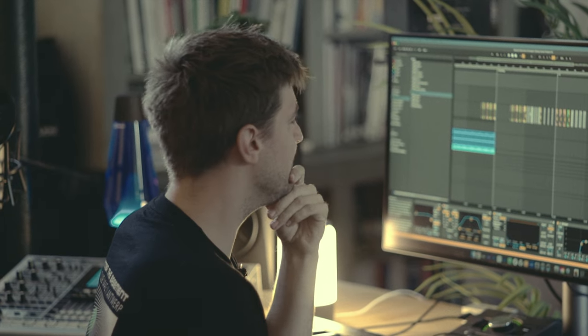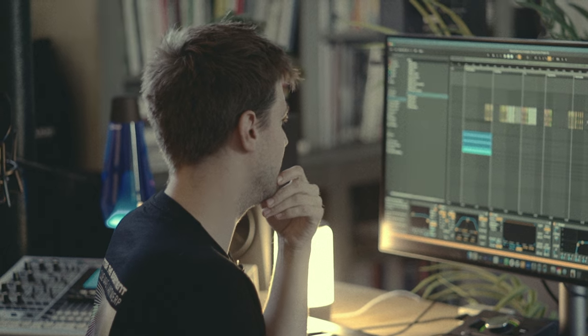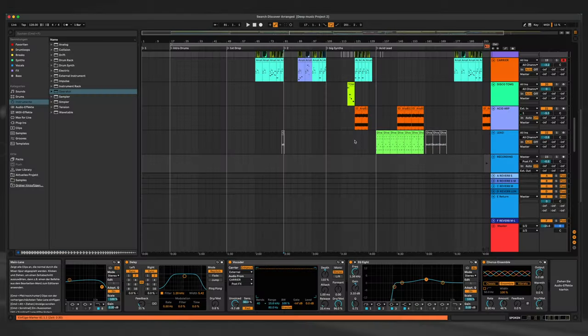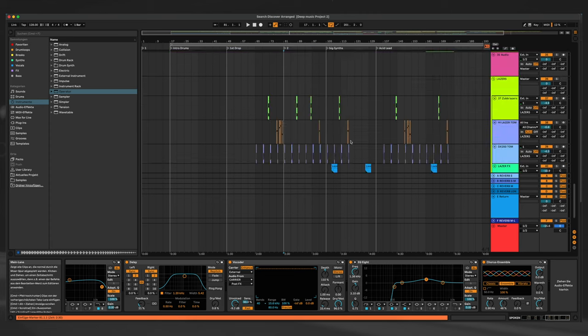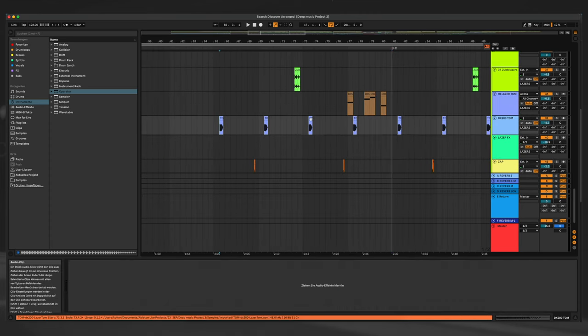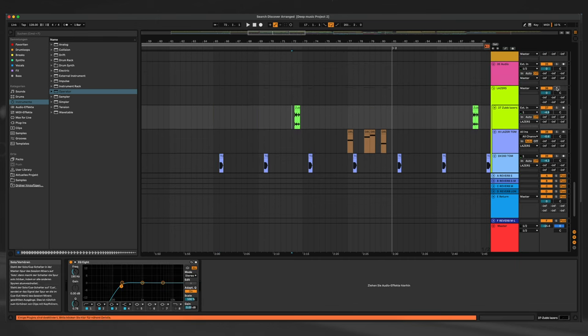Yeah, okay, so that I would say is the main foundation of the track and the main idea of it, which came together. And I tried to build around this concept a little bit with all the effects, all the sounds. I used quite a few kind of laser and zap effects, I call them. They sound a little bit like this here.